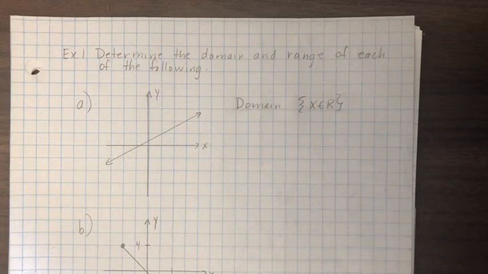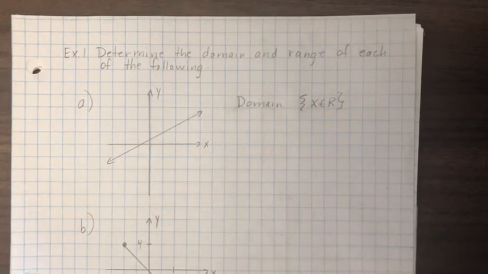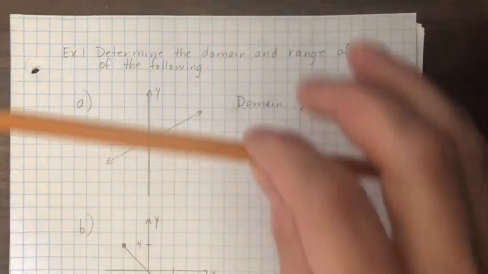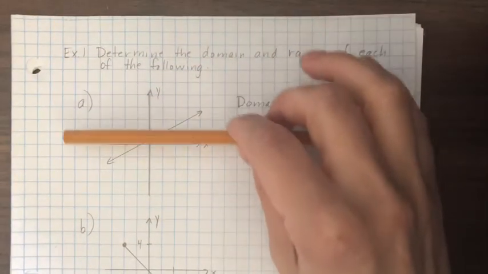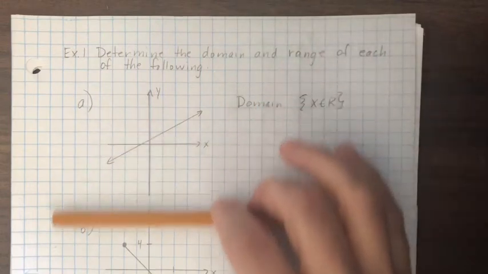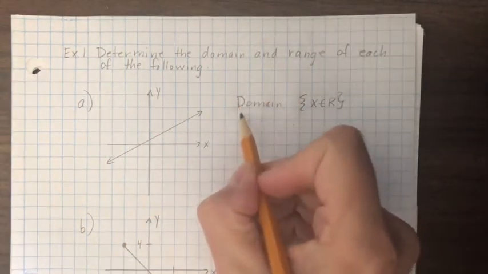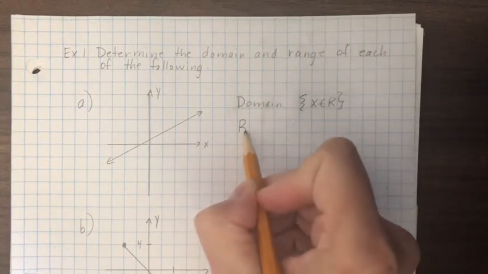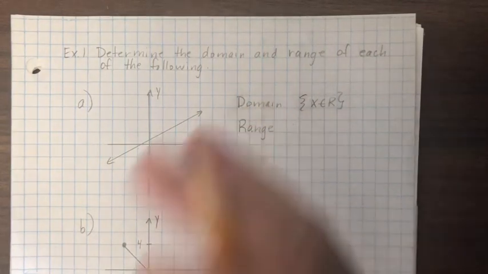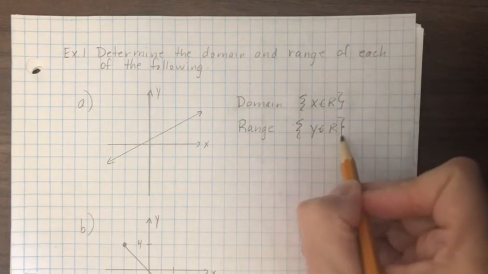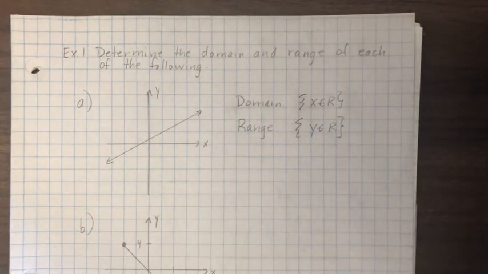Okay. Now let's look at the range. When I look at the range, I'm going to scan up and then down to see if the graph ends or stops anywhere. So scanning up, I know it's going to continue to grow upwards. Scanning down, it's going to continue growing downwards because of the arrows. So for the range, I'm going to have a similar situation, but range is associated with the y coordinates. So I'm going to write y belongs to the real number set. And that would be the domain and range. So x can be any number or any value, and y can be any value.